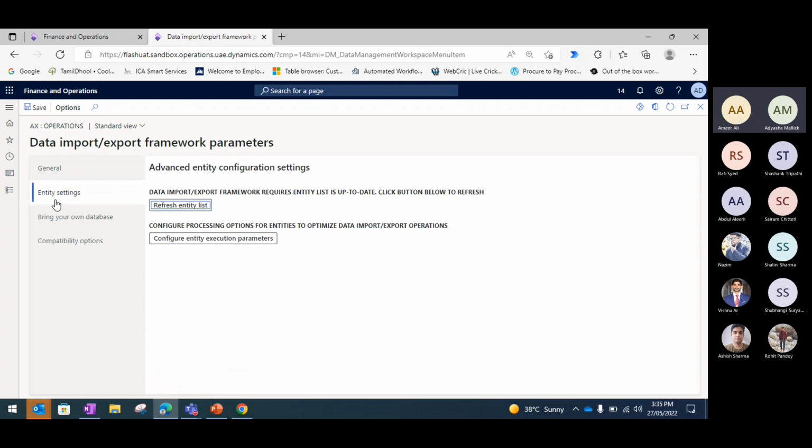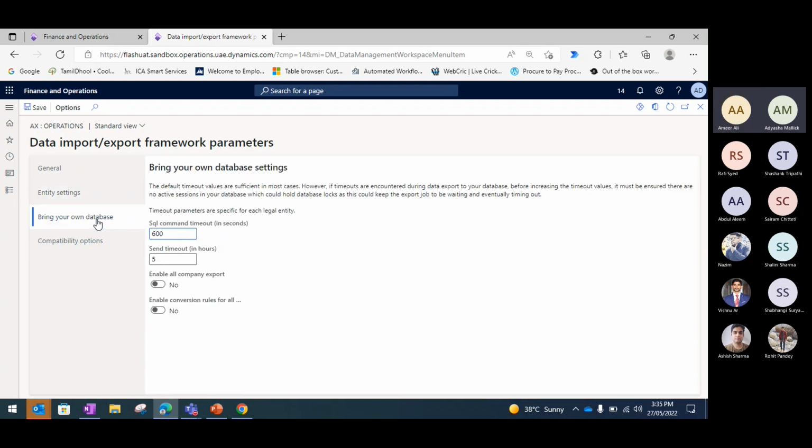Yes. Entity settings. So as I was saying, we have the 1900 plus data entities from the system, and it keeps on updating day to day. So if we have to refresh the entities, we will come here and then we will refresh the entity. Suppose you find that you have overridden the entity by mistake and you want to get back the original entity, which was provided by the product itself. So we will come back here and then we will refresh the entity.